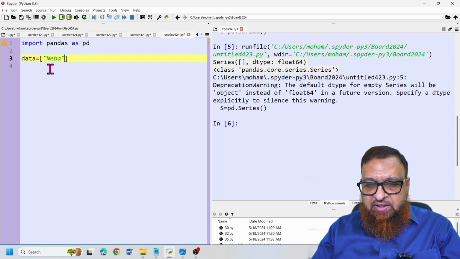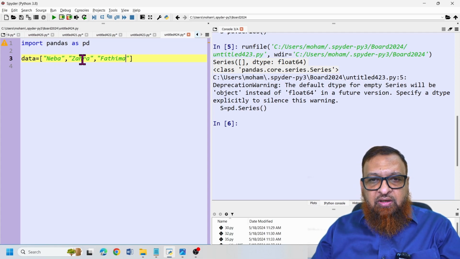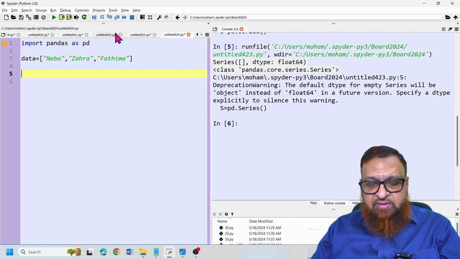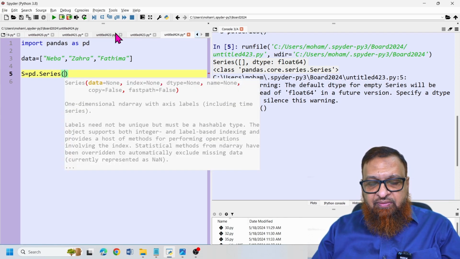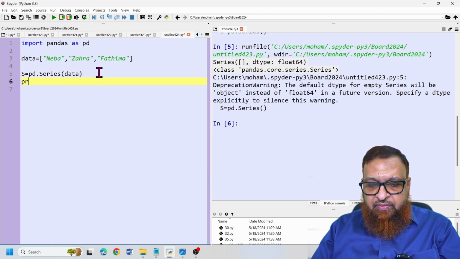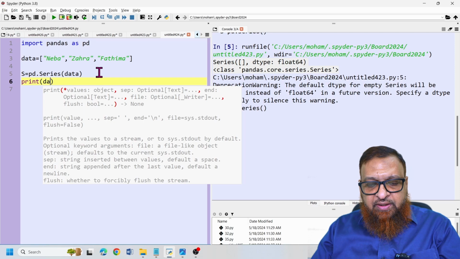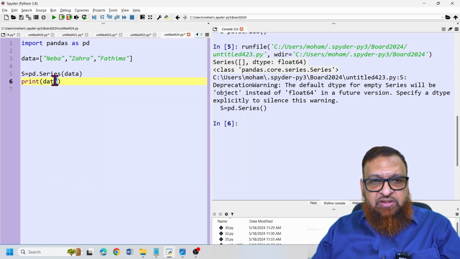I will take three: Neba, Zahra, then Fatima. Now S is equal to pd.Series, and I will give data. Let me print S. We are printing the series.